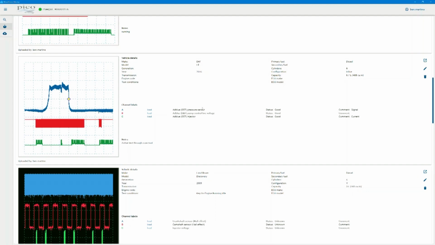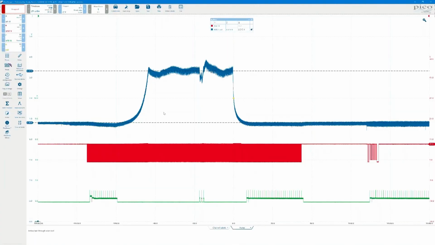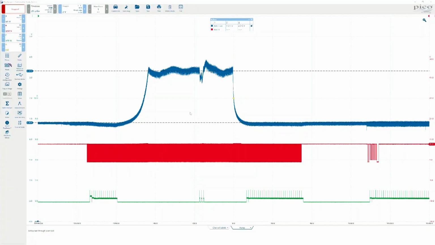From here, you can obviously upload, or download actually, and pull that waveform into the PicoScope 7 software, as we did before. And there we go. So now we actually have our reference waveform library that's been pulled into PicoScope 7 software, and that allows us to manipulate and actually search through that data. And again, if we wanted to, and we got an automotive scope connected, we actually can then run that as a test.